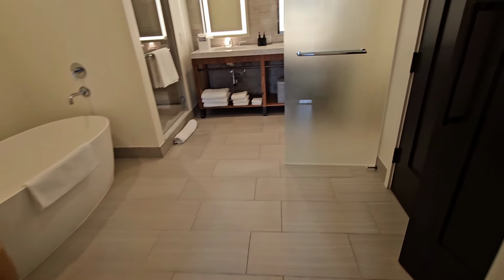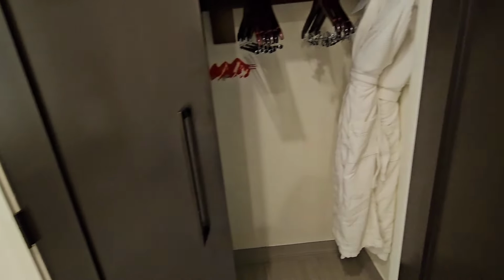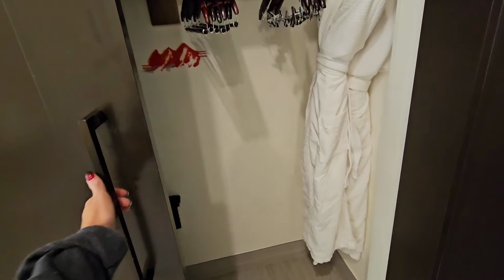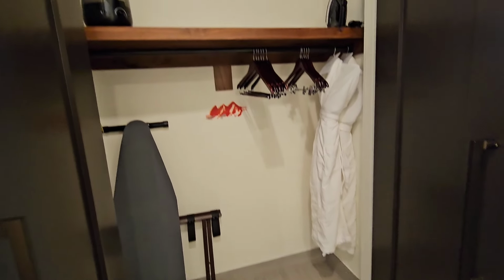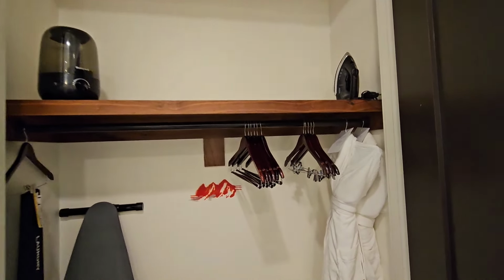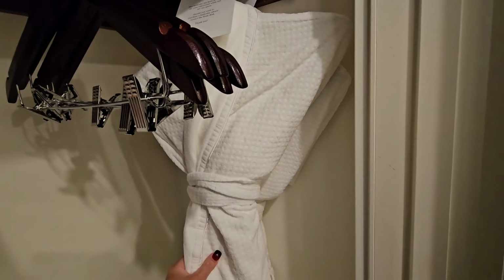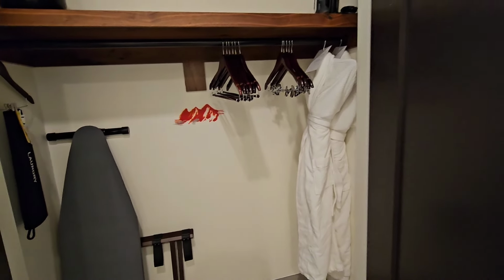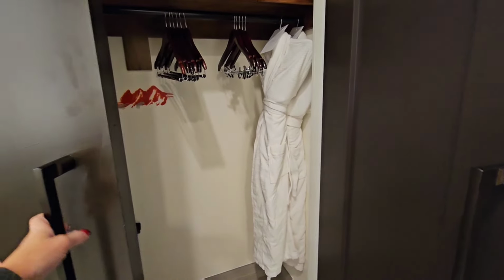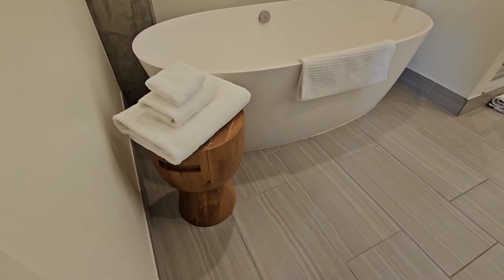Now, our bathroom was another dream. Like, I love hotel bathrooms, especially if they have a deep tub you can soak in. And I did take a couple baths, but don't worry, I cleaned the bath before I even got in. I'm really weird about that stuff, but I always clean everything when we first get there. They had bathrobes to use that were also complimentary. A huge bathtub, which came in handy.